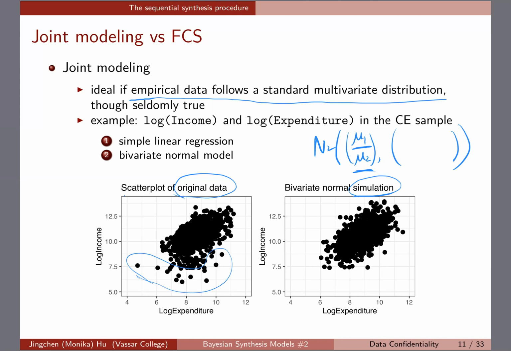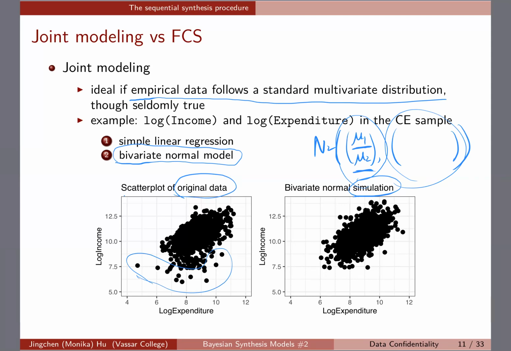And this is just a quick illustration: if I use the empirical mean and variance covariance matrix and generate data from that, not doing synthetic data, just to get a sense of what a bivariate normal distribution is going to look like, it's not the same as what the empirical data is telling us, right? But of course, you can still use a bivariate normal model as a synthesizer if you want, and you won't get this. This is just a direct simulation, but you can give priors to them, estimate it, and then generate synthetic data from there. But that's just an illustration of what we mean by joint modeling.